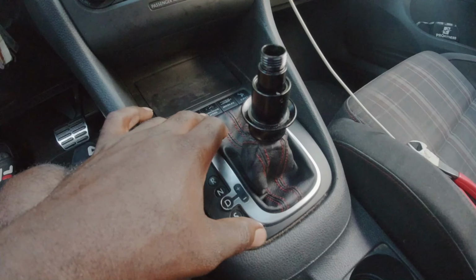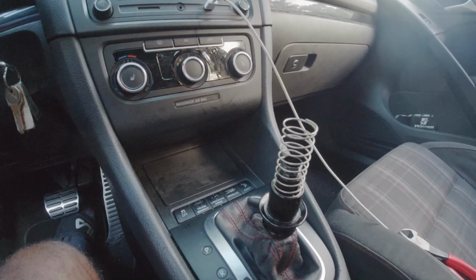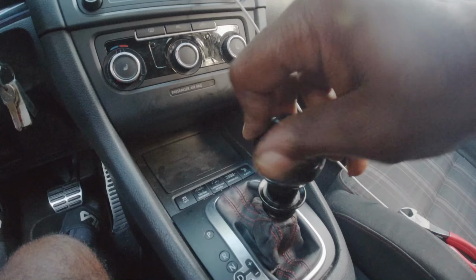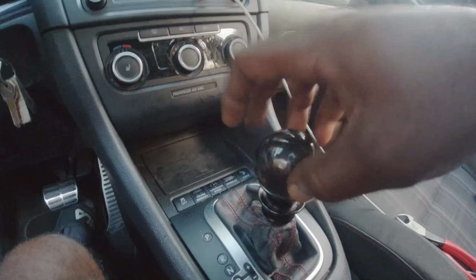So now we put that together. What's left really is this spring right here. Just put that in like so. And you just got the ball right here. Put that through here, and then there's a thread. You just turn it until it tightens up. Tighten that up, and boom, nice and tight.